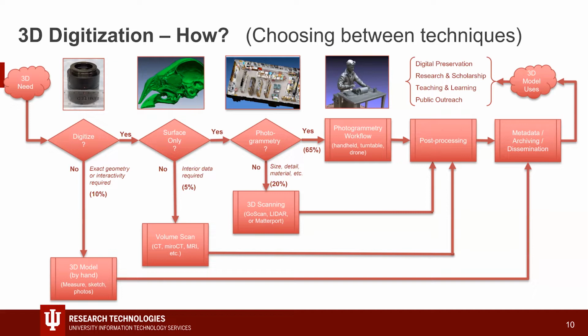All right, so on the how, we choose between different techniques when we're going to digitize an item. And you can see we've created this workflow or this flow chart. And the thing to take home on this flow chart is no matter what method you use for digitizing your objects, your post-processing phase will always work for all the digitization methods, with the exception of the first one here, which is our first question: do we digitize an object?